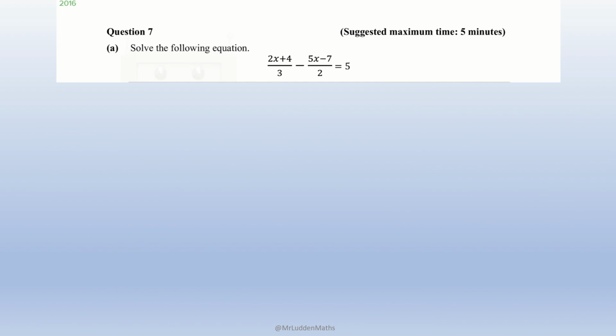This is very similar to the one from 2019, so I'm just going to go through this a small bit quicker. We've got a minus there in the middle, so I'm going to put 5 all over 1 so that I can compare my denominators. My denominator is going to be 6. Very similar to the 2019 one, actually. My denominator was 6 there as well.